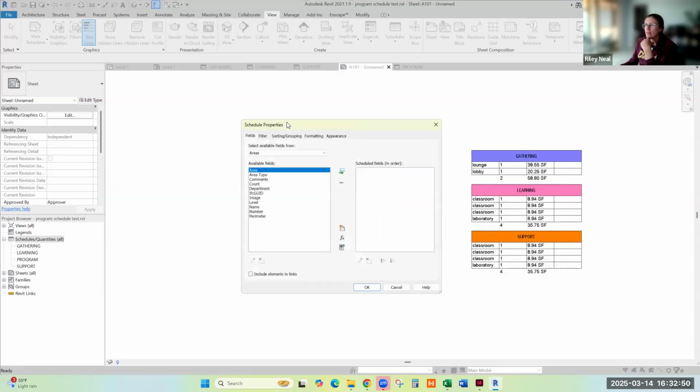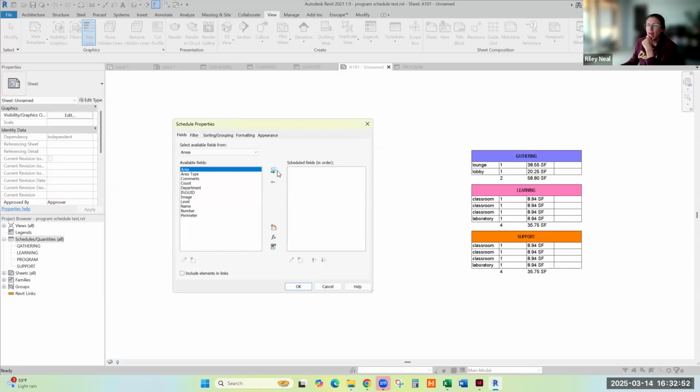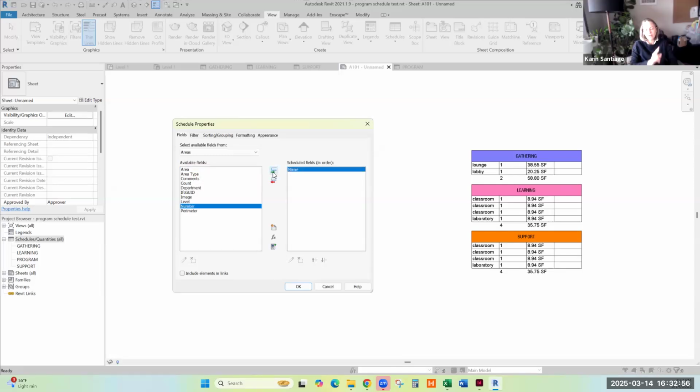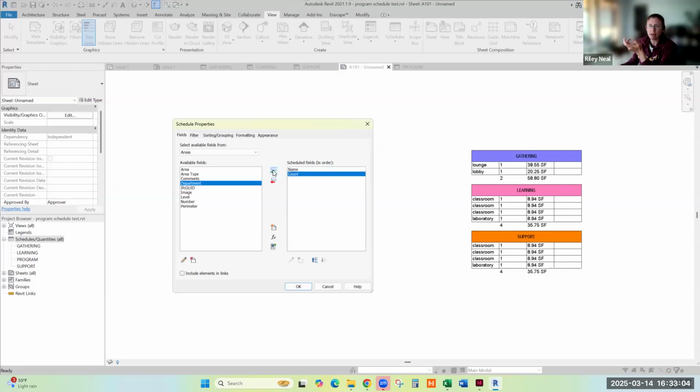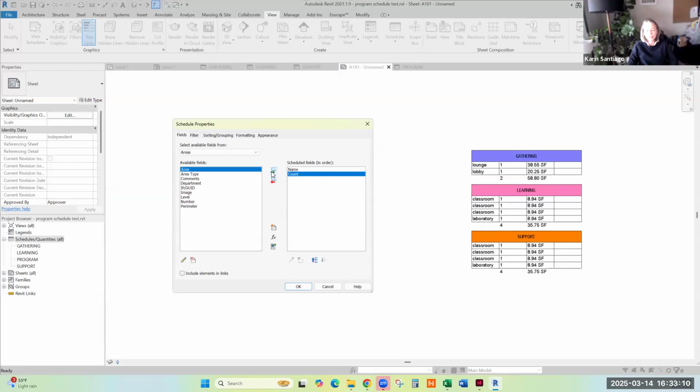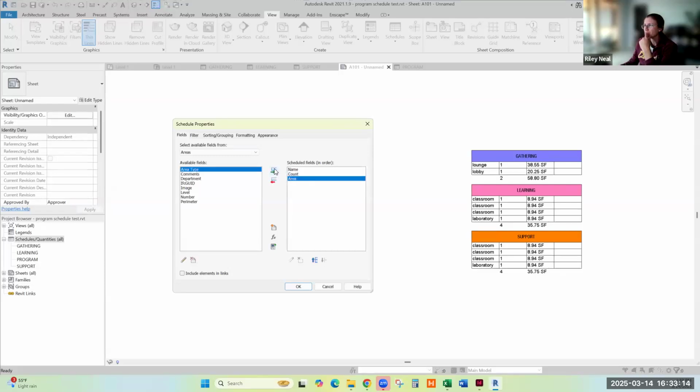When we set this up, we're going to want to have the name of the room or the name of the area. We're going to want to have the quantity of these in some cases. It's less so probably if you're doing rooms, but you may want a quantity of them. They do need a quantity. Yeah, you're going to want an area. And then I'm not sure what other stuff you might need, like comments or things like that.